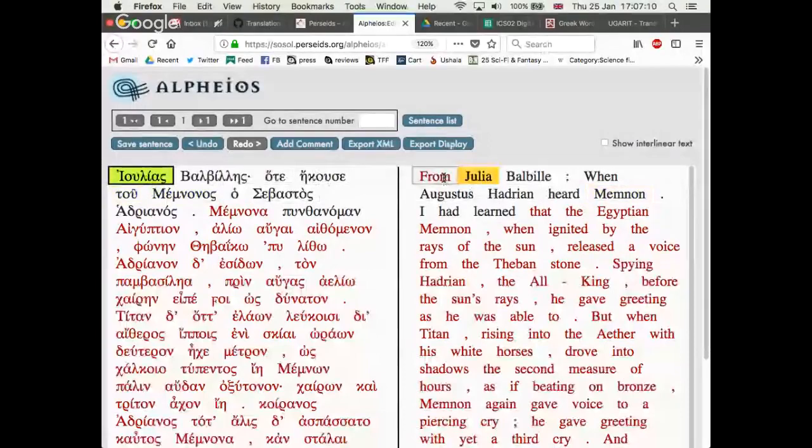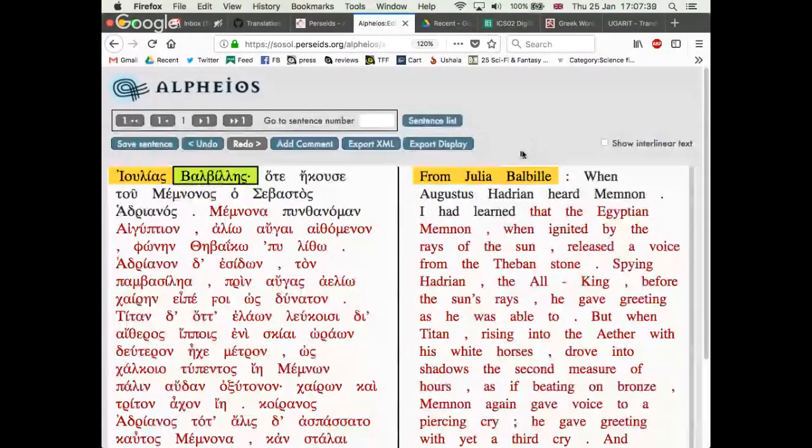So we could align both Julia and Balbilla to "from." But that would then create one big alignment just of Julias Balbillas to "from Julia Balbilla," which would be true, but we then lose granularity. No longer Julia was Julias and Balbilla was Balbillas. So this is a decision you have to make when you're making an alignment. How much granularity are you going to include in the translation?